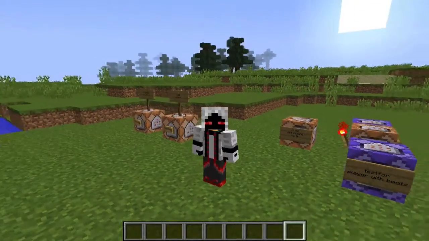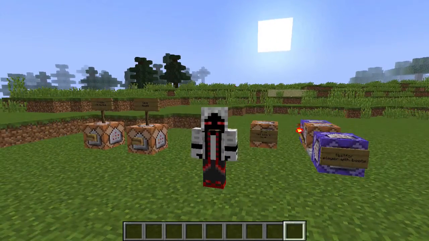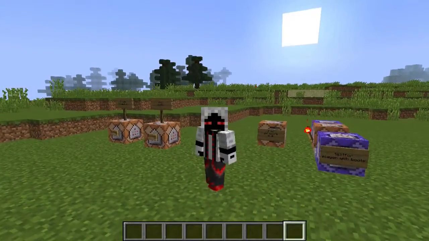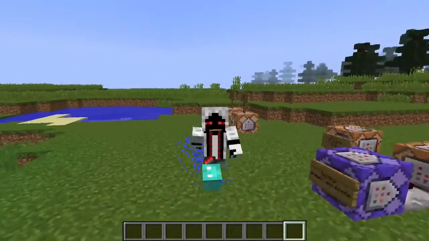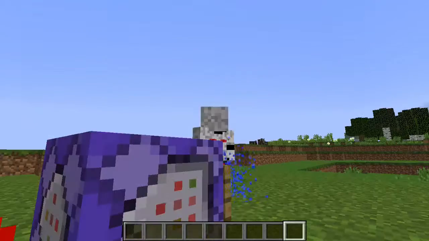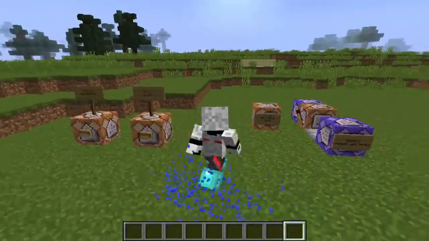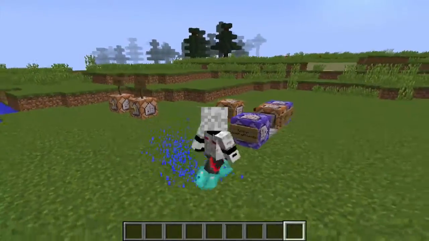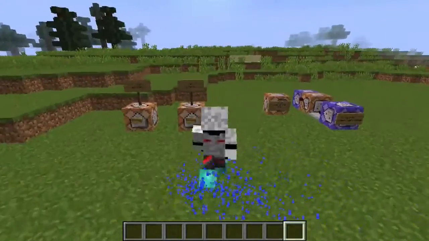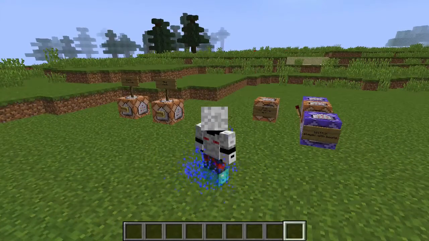This time we are not in our usual flat world to test some redstone stuff. We are actually answering a special request for how to make boots that come with particle effects around the feet, just like this. This is pretty cool and also pretty simple to do, and I'm going to walk you through the simple commands you need to use to make these awesome boots with particles around them that will follow you anywhere you go. Let's start over from the beginning and see how this is done.